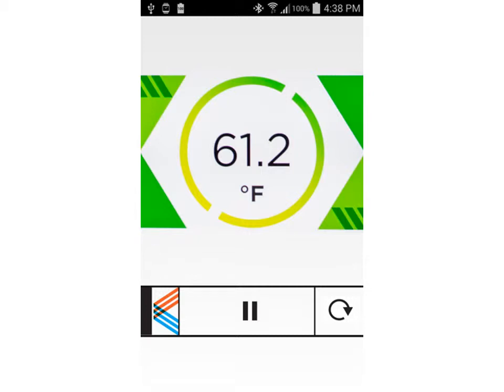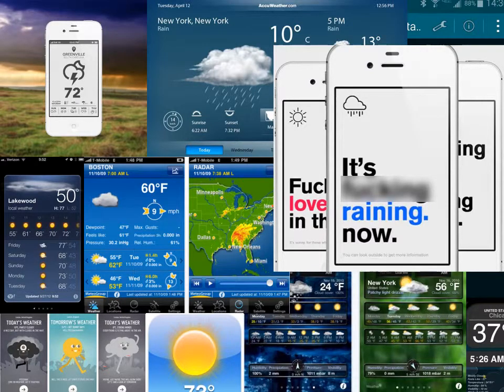That solution is KelvinSense. KelvinSense is an app that will give you the ambient temperature around your phone, taking into account all of those complicated pieces. You can imagine Beth using an app like this, being cold in a conference room, and being able to show people why she's cold. The first thing we're going to try to do is get this into as many weather applications as possible, so that rather than needing the KelvinSense app, Beth could just use her favorite weather app and know what the temperature was right where she was — rather than just the temperature from the airport.